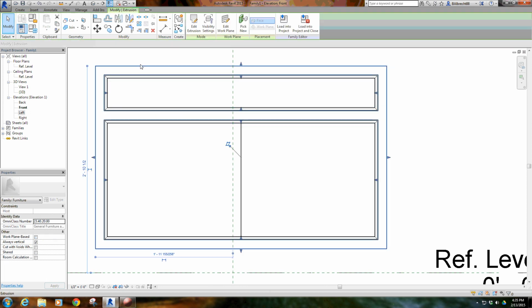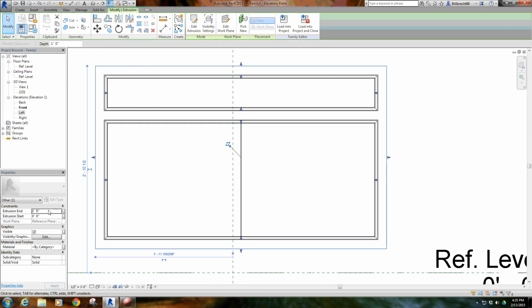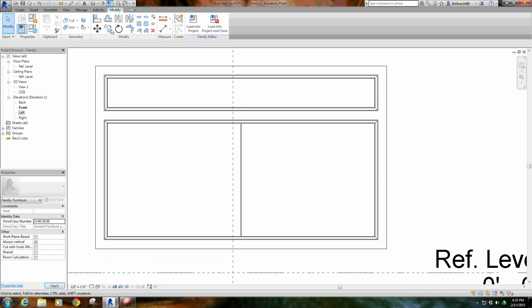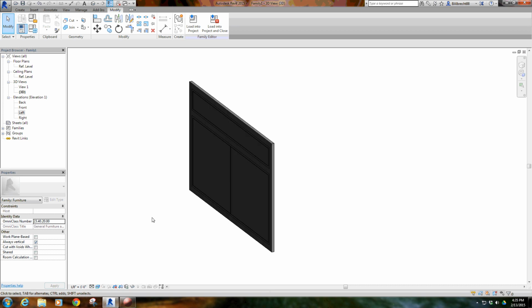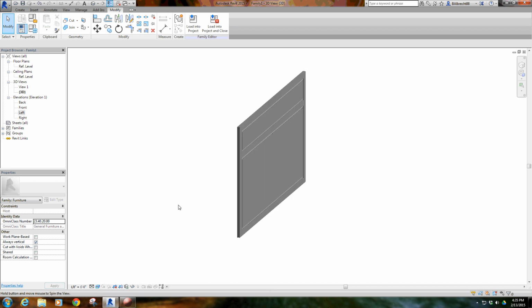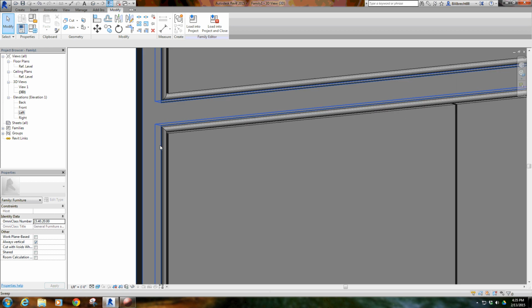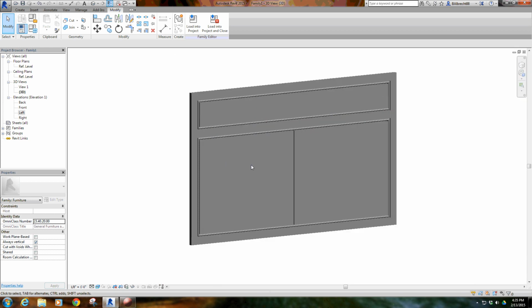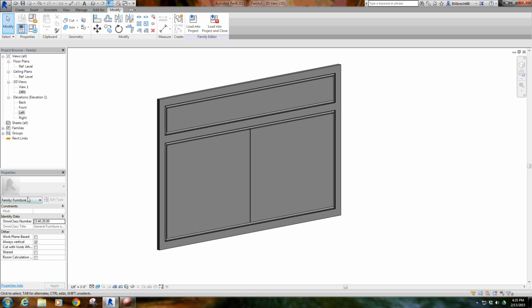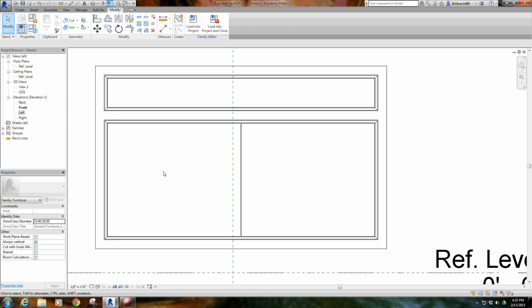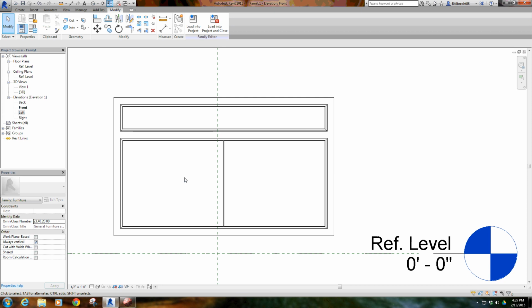And I forgot to set that on this. So right now that's still set at a foot. So if I make that 3/4 of an inch too. Now if I go to my 3D view, and I like to keep my 3D view at a realistic setting, so that way I can see what's going on here. So you see the little bead mold detail running around the edge of the cabinet door and things like that. So then if I go back to my front view, I'm going to put in a raised panel door.